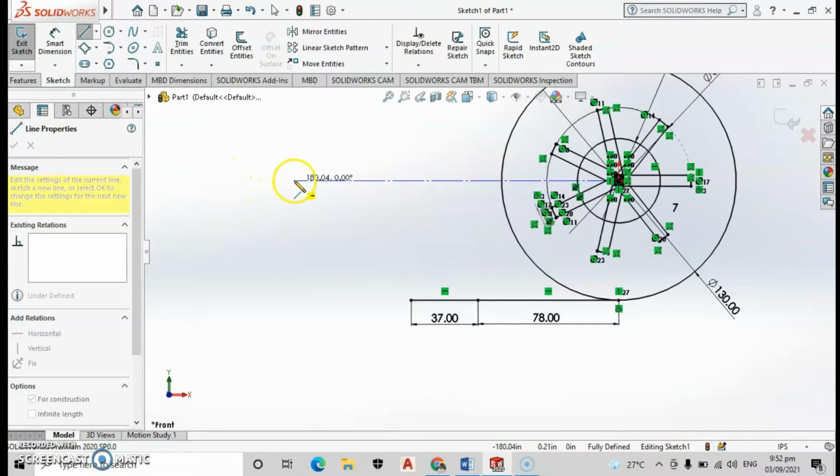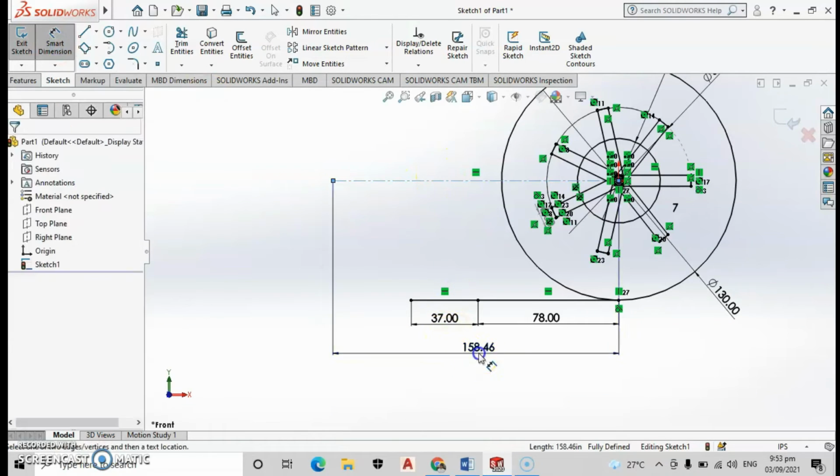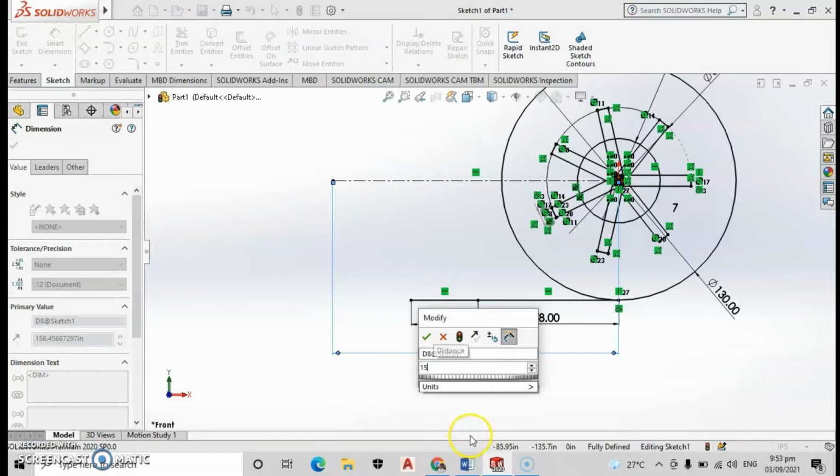So I put construction line at the middle part. I sum all the length, 78, 37, and I think 48, so 156 around that. So let's check this one.